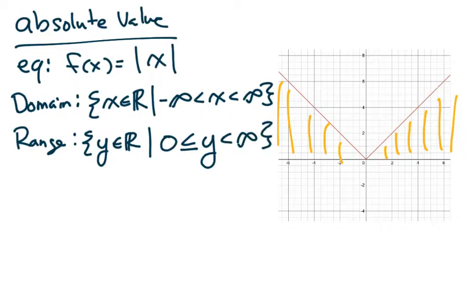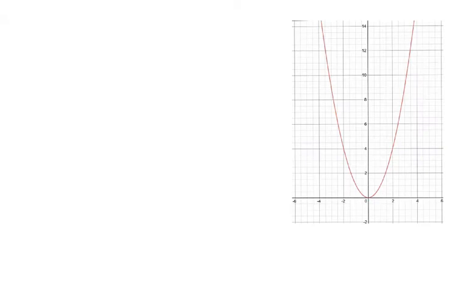and positive infinity. Okay. So those are all the parent functions I want you to know. Now I want to go over a few transformations. All these transformations will be the same no matter if you're talking about the absolute value function, quadratic, cubic, whatever. They're all going to be the same. So the example I'm going to use is a quadratic. And I want to talk about different things that we can do with this quadratic by tacking on different numbers.